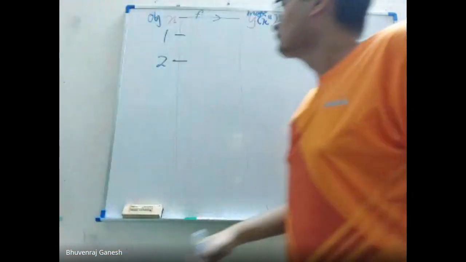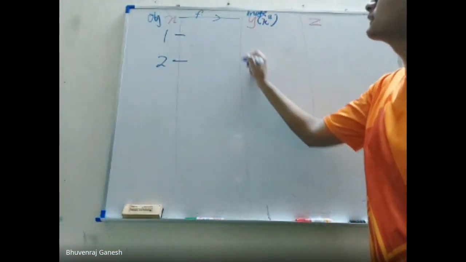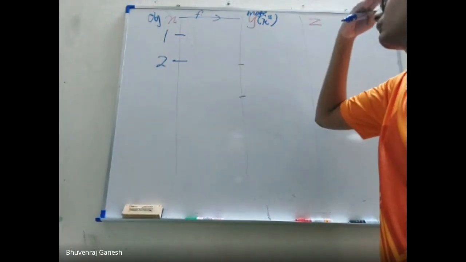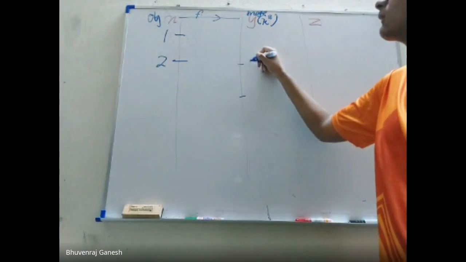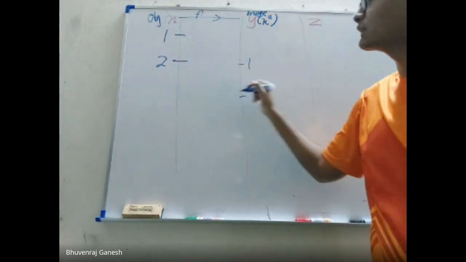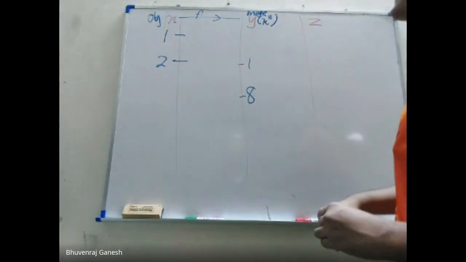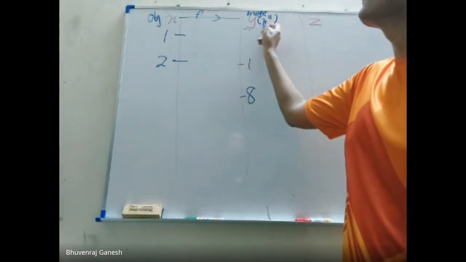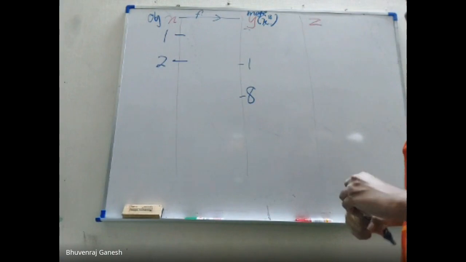Let's say, based on this, I put down here a bit. So x cubed: 1 cubed, you'll get 1 also, but 2 cubed, you're going to get 8. So you can see the relationship that's going on here. That's why y is equal to x cubed, actually. So that's the function that's going on here.